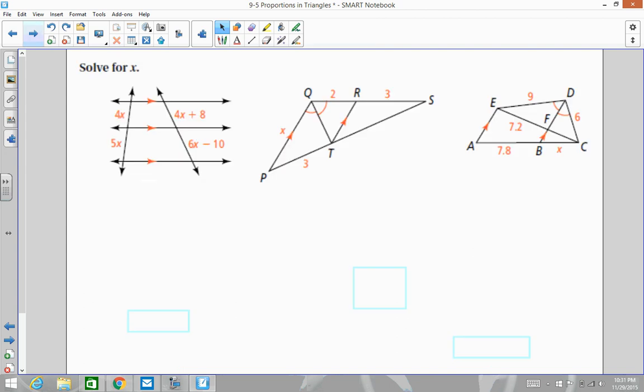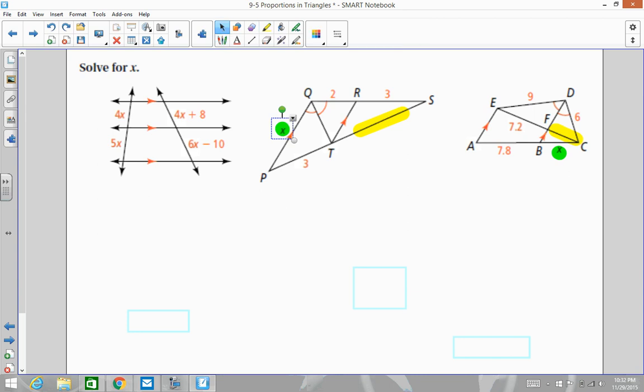All right, so here we got a couple more to do. I'll just give you a hint here that when you're working this one, you need to find the length of this side using the bisector theorem. And same thing here, you need this piece right there using the bisector theorem before you go and find the x value, which is here and here, using the triangle proportionality. So when you do these three, you can check your answers.